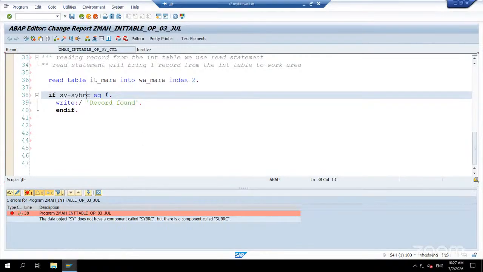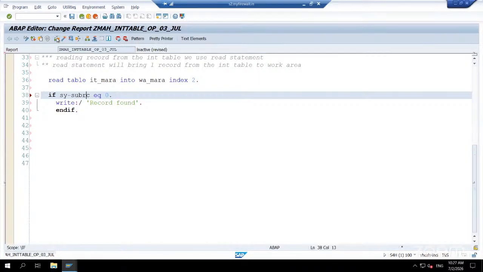Index 2 means the second record. The second record will be brought into the work area.